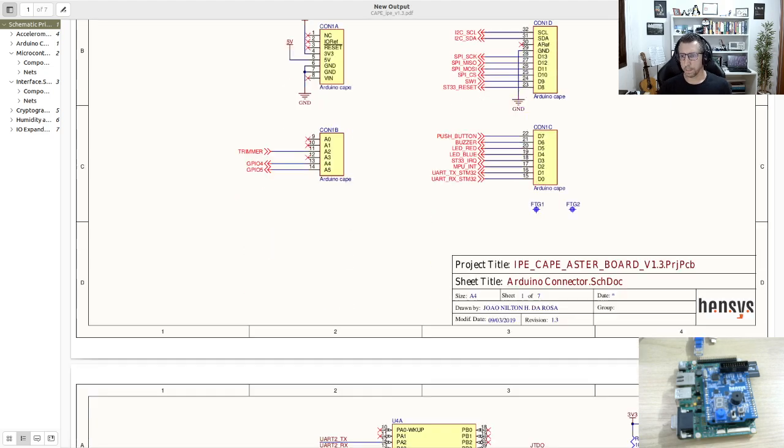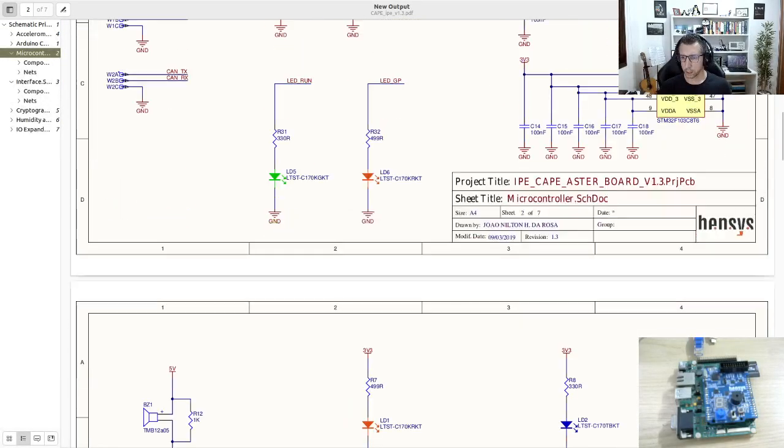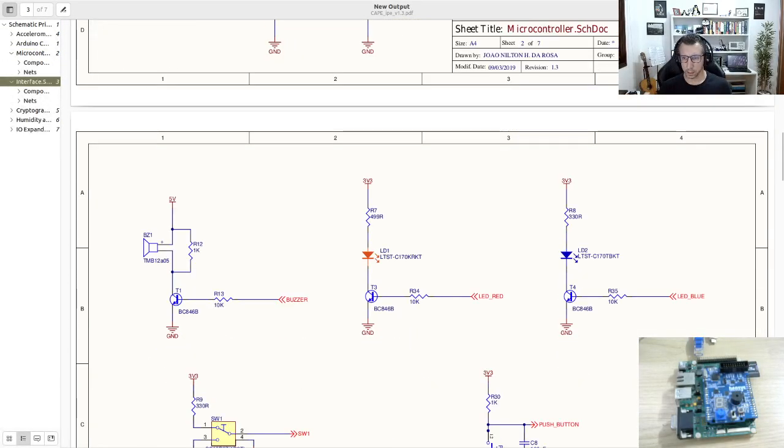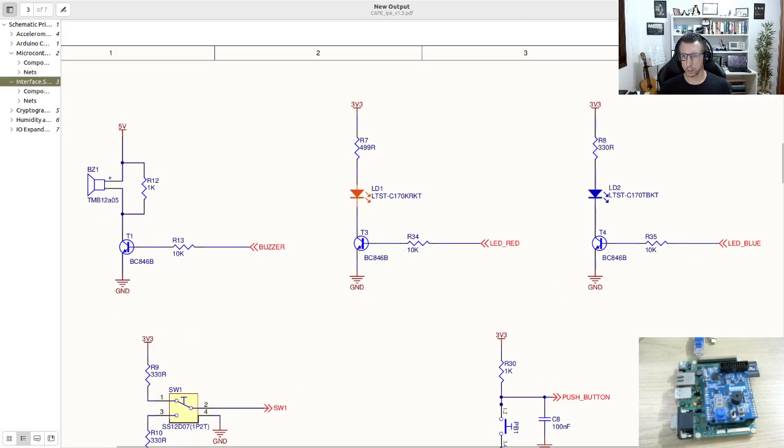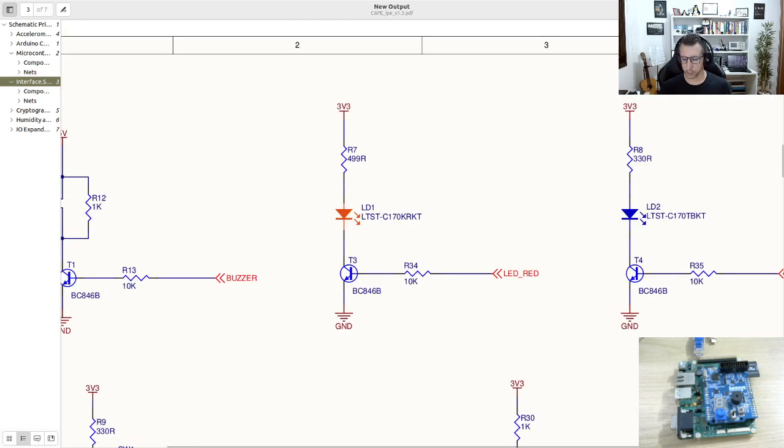And there we can search for the LED. That's the LED that we're going to use, this one. Let me increase the size a little bit. So this is the LED that we want to access from user space. Let's try to find out what is the GPIO pin that this LED is connected to.